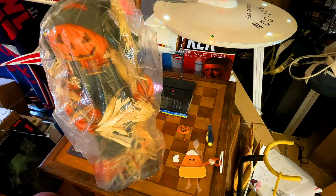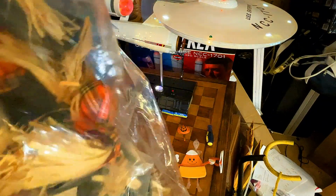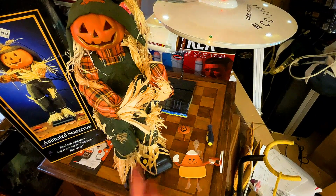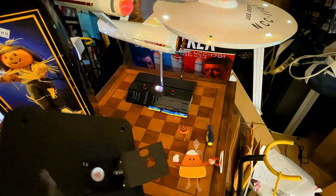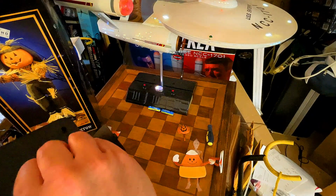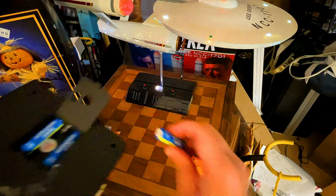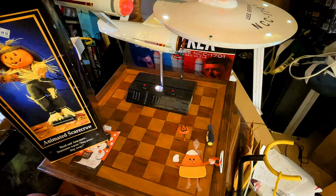So let's put the box next to him. And let's take him out of the bag. Now, it must be the collector in me, but no matter what it is, I always like to keep it in the condition that it was when we had first gotten it. And you can see he still looks pretty good after all these years. There's a little push button on the bottom, and it's got the same kind of drop down and pull out door. So let's put the batteries in. Here we go. He should be all set.